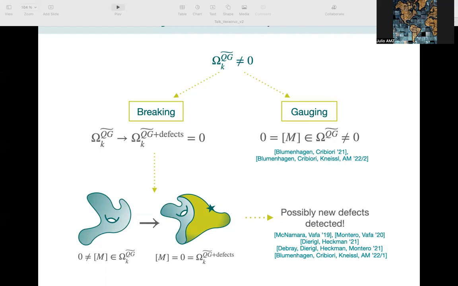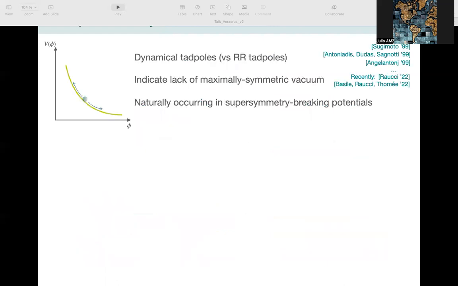And the idea is that you start with this group that is non-vanishing, and the problem is that you are missing some fundamental ingredient of your theory, some object that should be there. And you start, let's say, with this manifold here that is not the boundary of anything, but you have forgotten some kind of defect that, if you include it, then you are able to cap off the space-time and trivialize the group. And we actually try to provide a specific example of this.